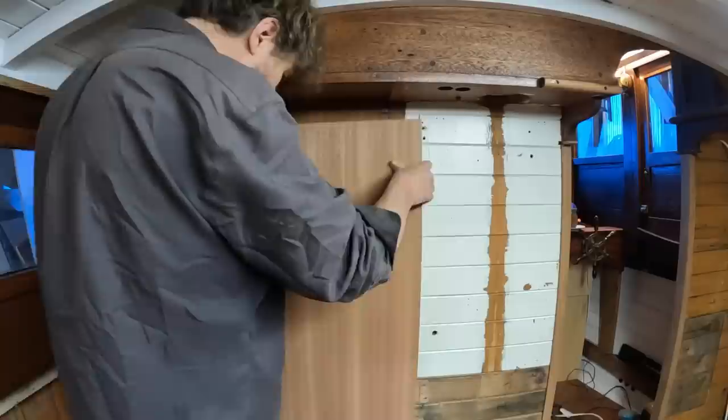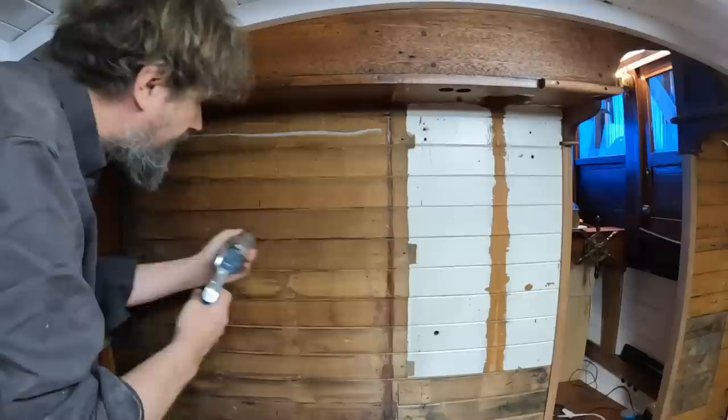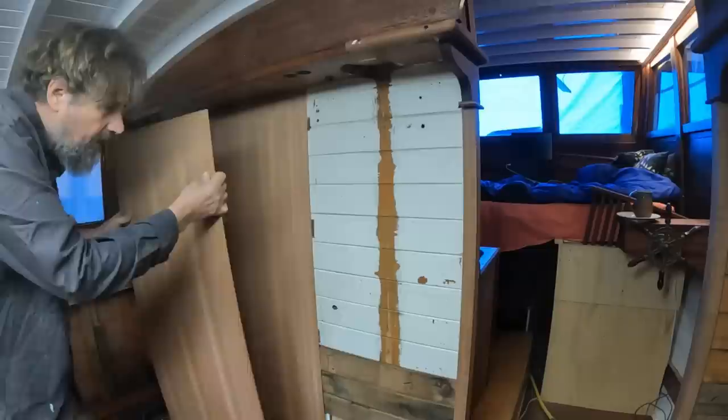adhesion, I'm actually going to glue them on as well as tack them on with some construction adhesive. Those of you who watched the tear out got to experience me cursing the previous people who used construction adhesive on here. Yeah, well. All right then, let's do a little test fit.